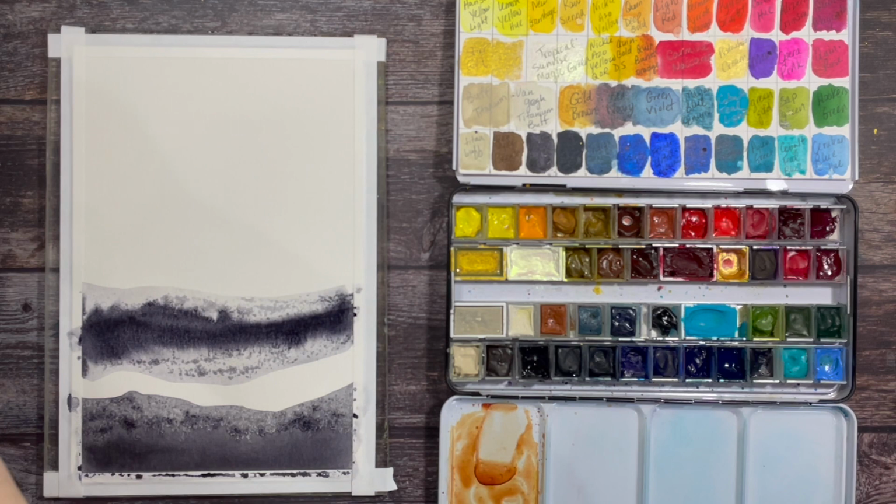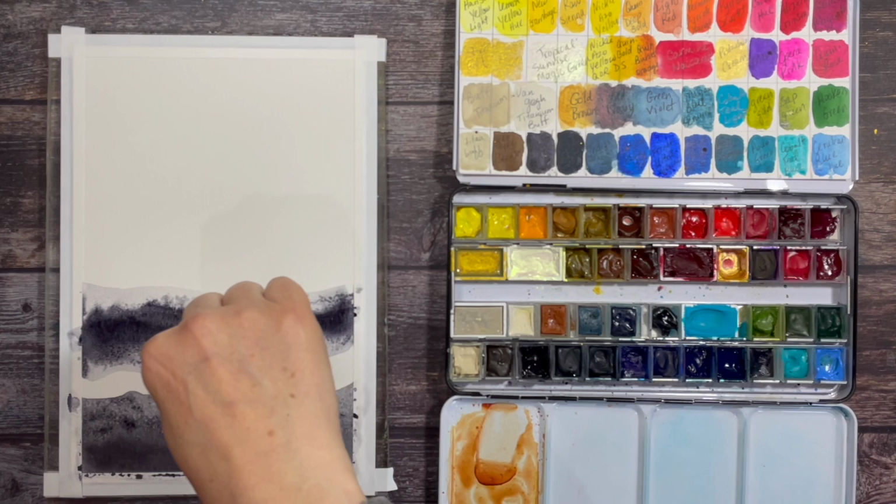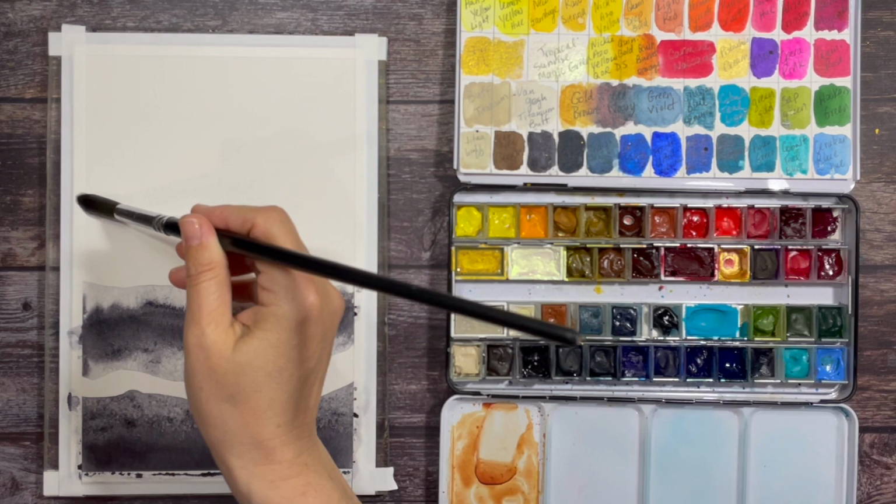But for now, I'm just working with a neutral tint. I'm creating a variety of different textures as I'm adding the paint, because this will help me with my mark making as well. It'll help guide my mark making decisions. And yeah, I'm just having fun and trying to keep it uber simple so that I don't put too much pressure on myself.